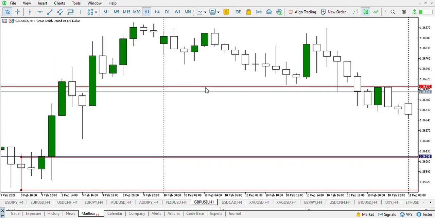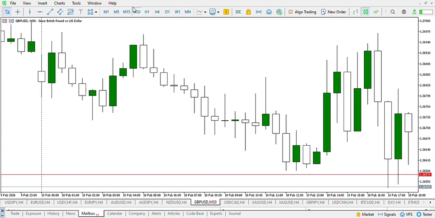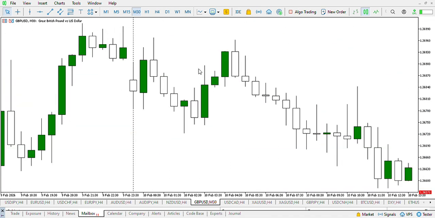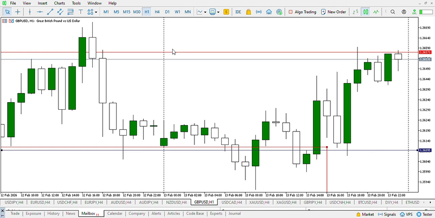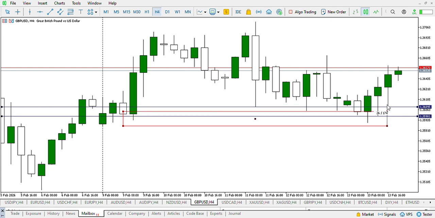and in the 1 hour of this particular zone we marked out, we can see there is no strong order block. Let us go down to the 30 minutes to see, and in the 30 minutes right here we can see this multiple break block pattern. So now let us mark 50% of this zone as well. Let's go to the 1 hour to mark the 50% of the zone. So this will give you an insight into how price reacted exactly at this zone. So now this 50%, all these are order block refinements.